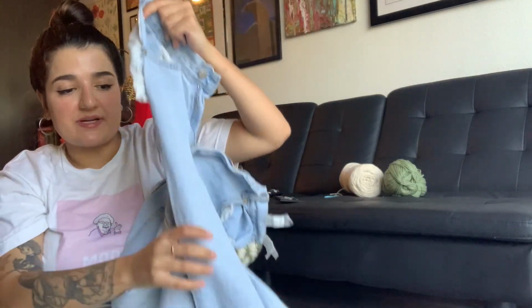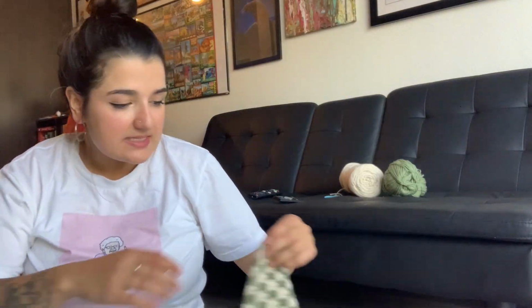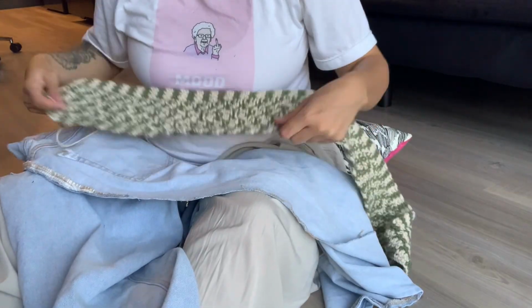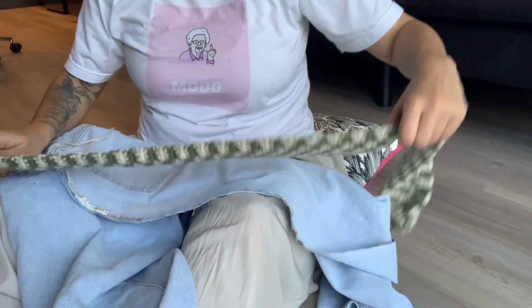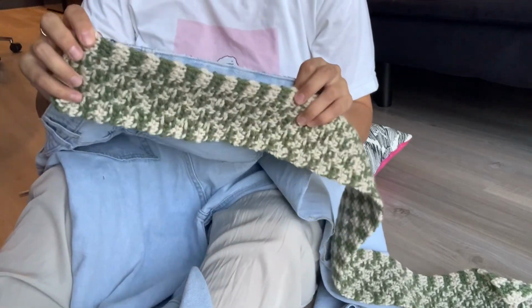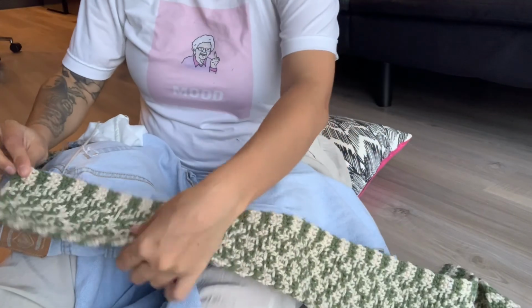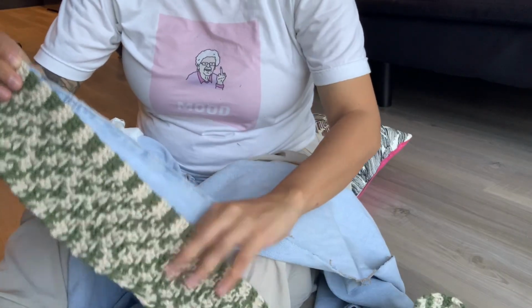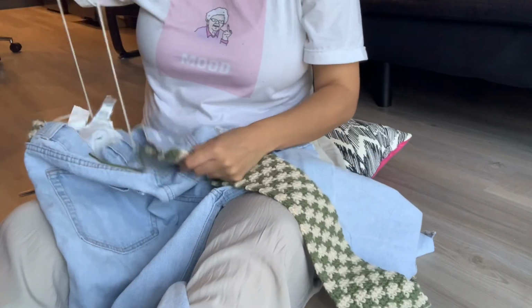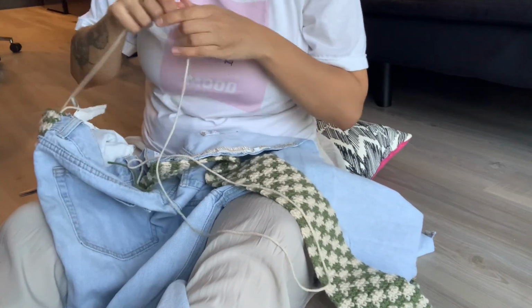So now what we're gonna do is go on the wrong side. So we're gonna place our piece on the side, and make sure you're working on the wrong side. I'm gonna lower the camera really quick. This is going to be facing the wrong side, and your pants are also gonna be facing the wrong side. So when you sew it this way, we're going wrong side to wrong side on the inside. So when you flip it, it's gonna be the right side, you know what I mean? So now we're gonna grab our yarn needle and we're gonna start sewing. That's pretty much it, guys. So let's do that real quick, and then I'll meet you guys when I'm done.